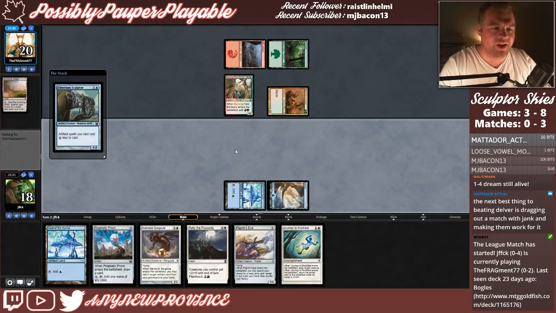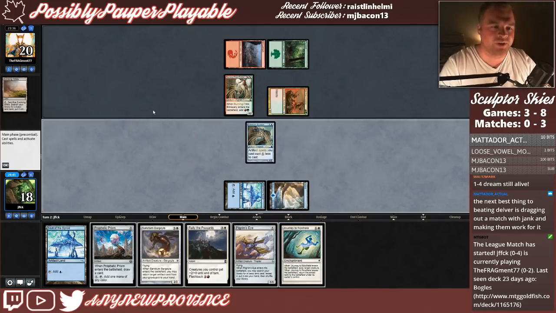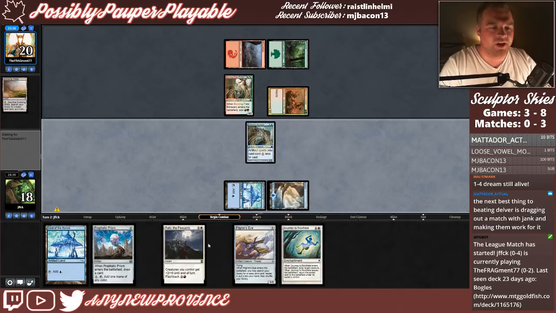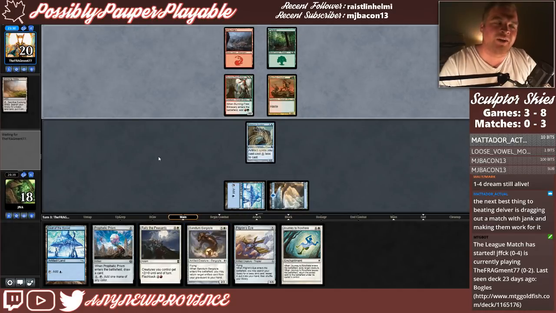If any of the stuff they have that's reliant on double colored costing comes down, that could be relevant. We could use Journeys and stuff to get rid of them. And we're going to play a pretty good blocker for their 2/2s here next, not next turn, the turn after.